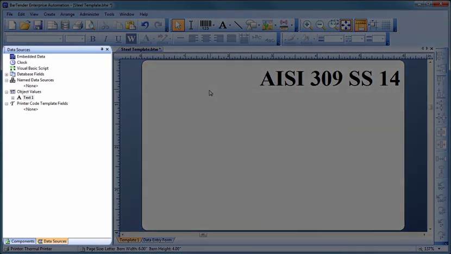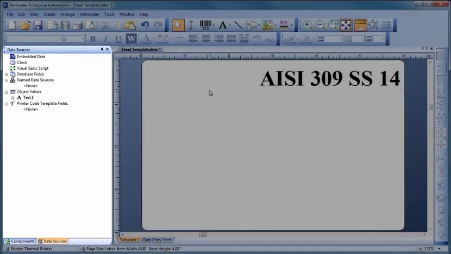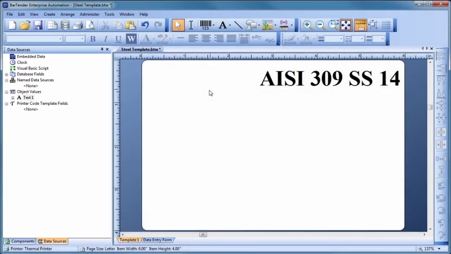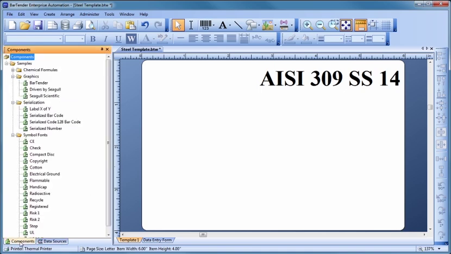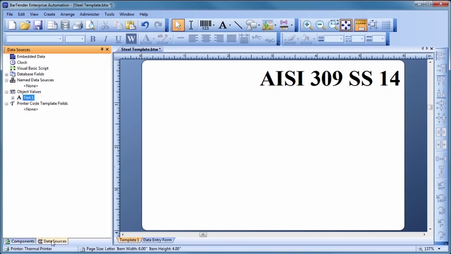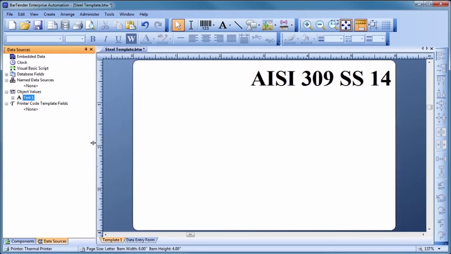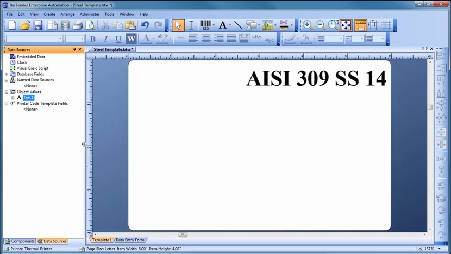The toolbox consists of the Components and Data Sources property panes, which organize your available data sources and a variety of pre-designed components into convenient lists. A single click lets you select different components and data sources. Notice how you can quickly resize the different parts of the Bartender screen to meet your design philosophy and priorities.